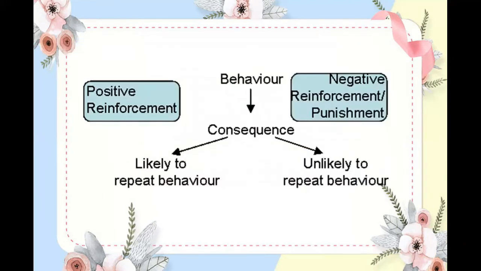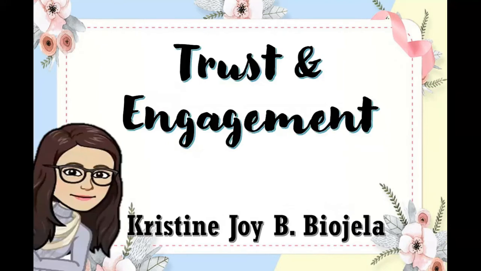So according to reinforcement theory, with positive reinforcement, the consequence is likely to repeat behavior, while negative reinforcement and punishment are unlikely to repeat behavior. So that is all for my report about motivation. The next reporter will be Miss Christine Joy Biela. She will talk about trust and engagement.